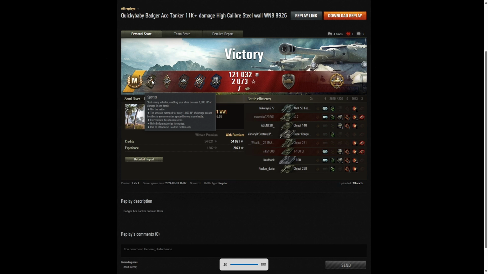He managed to get a spotter badge for spotting at least 1,000 hit points of damage, being at the front of the queue. He also managed to get a bruiser medal for getting at least 5 critical hits. In fact, he got 9. Got a duelist for taking down 2 tanks who damaged him, as well as a fire for effect for doing more damage than the hit points of his own vehicle, and a shell proof for blocking more damage than the hit points of your own vehicle and surviving the battle.